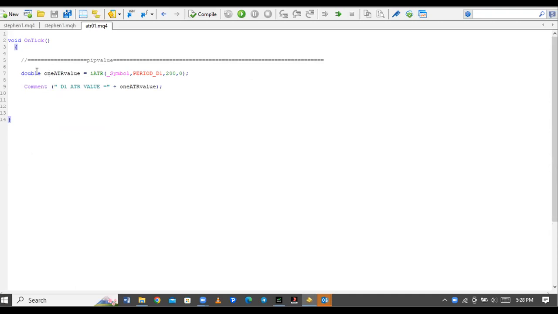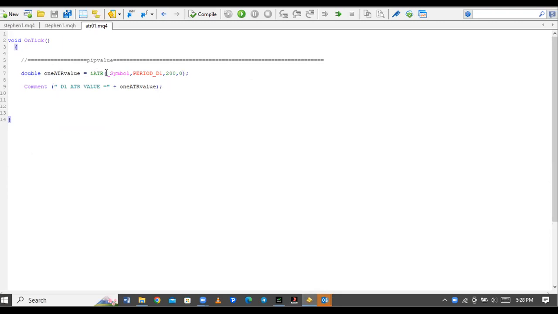And you can see this is the data type. It is double because of course it has points. And this is how you can do it when you are coding. And this is what you have here under our chart, what you have coded. What I've coded, that's what you can see on the chart, indicating the one ATR value. This is the symbol. ATR, this is the common function of ATR. This one you find in all MQL4 courses.